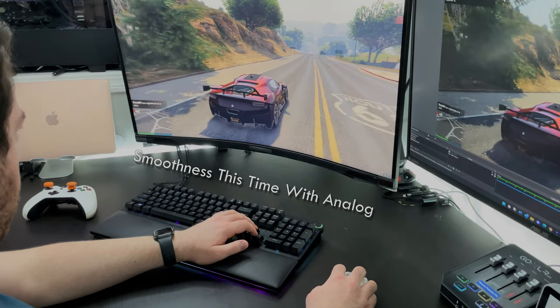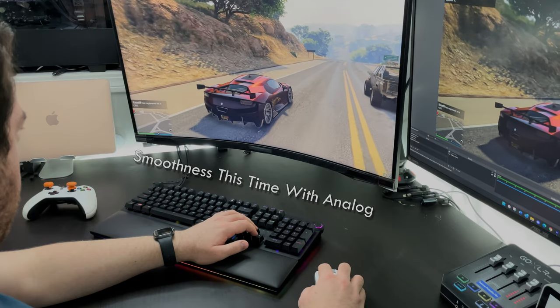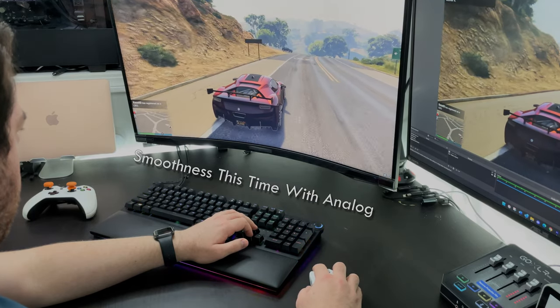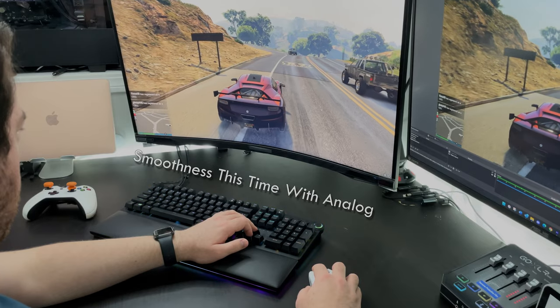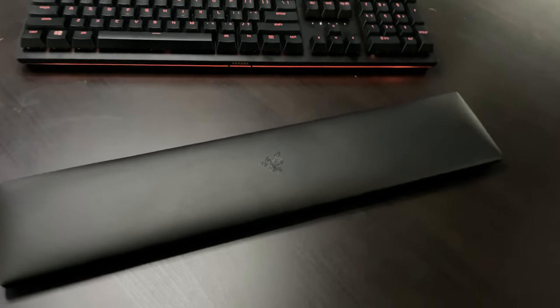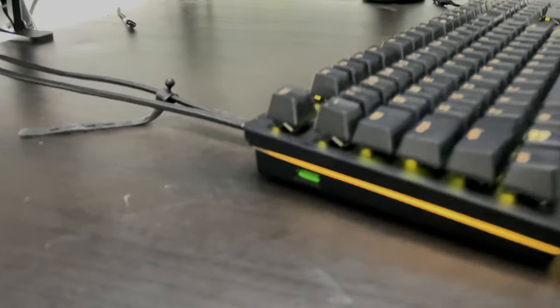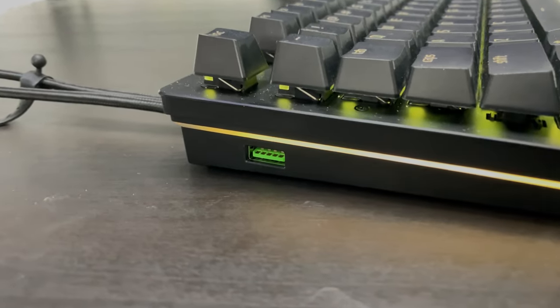But as we currently stand, the analog nature of these switches is extremely limited, and due to the cost of this board, it will not make it worth it for the switches alone. As for the rest of the keyboard, not much has really changed from the original Huntsman Elite, except the wrist rest is more padded and now comes with a USB 3.0 pass-through port, which is unique. Well, not the pass-through port itself, but it being 3.0.